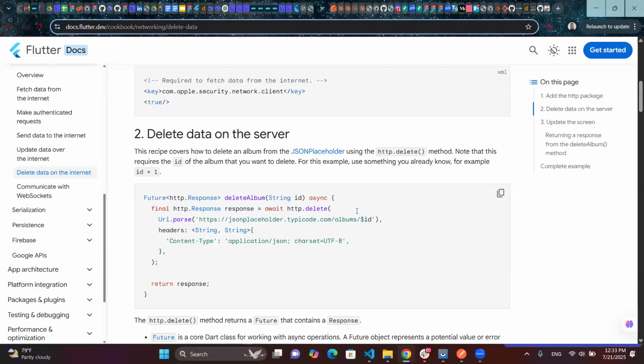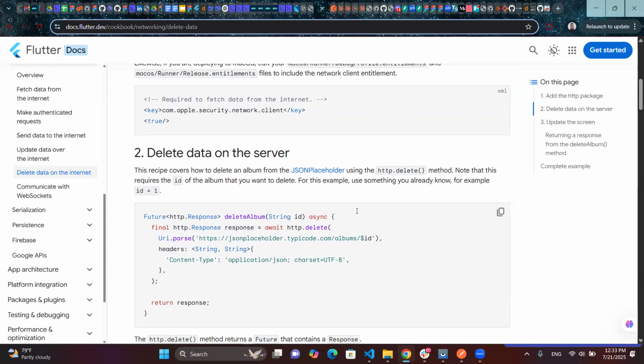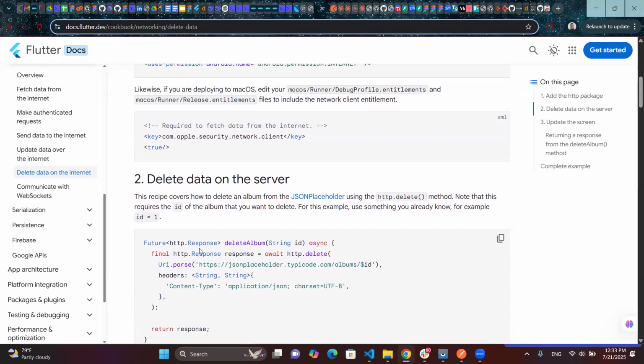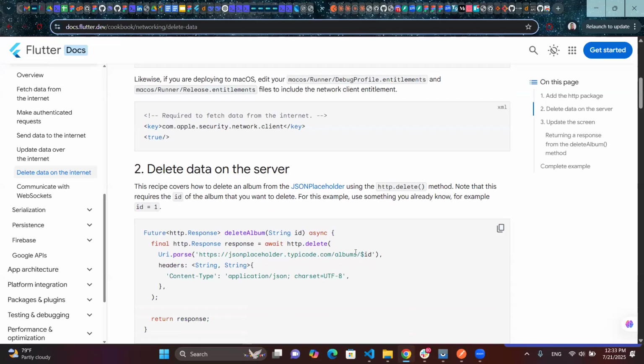Then there's something you also need to know called response. For every request you make, you get a response class object that represents the data we get back from the server.